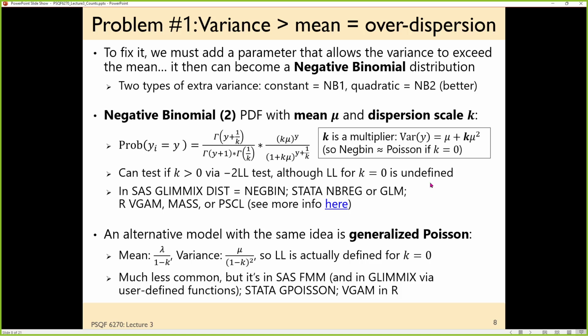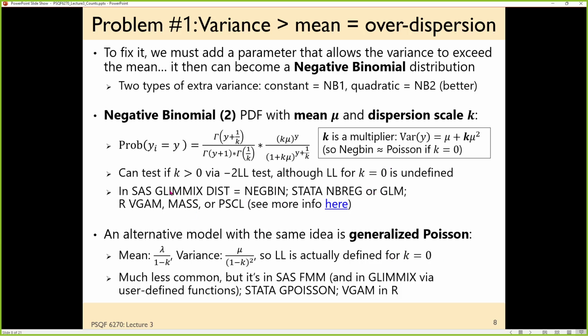Specifies, okay. Yeah, so there's negative binomial 1, which just added variance, and that one turns out to not work very well. And then there's generalized Poisson that does it differently. There is a difference with respect to how k is parameterized, which solves a problem of it being undefined when k is 0. But the negative binomial 2 is the one that I've seen most commonly and the one that's built into most software. So that's the one that I'll show you. But there's a whole bunch of these.